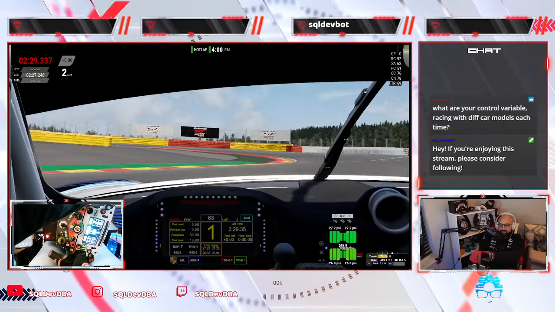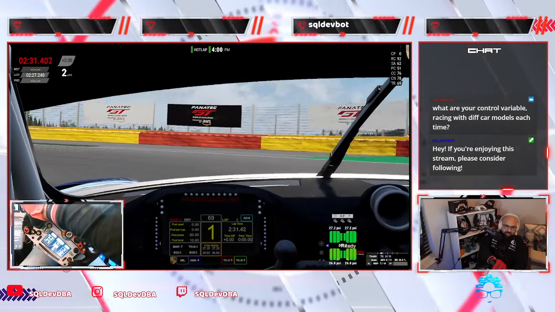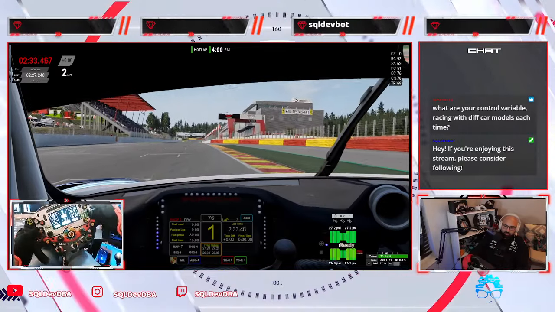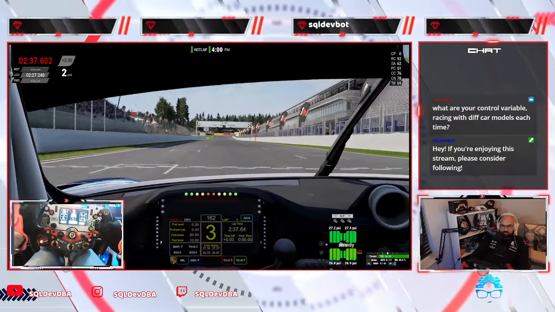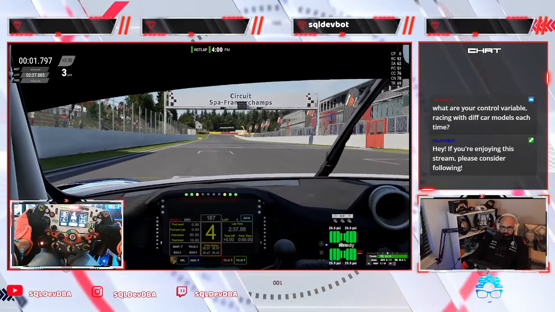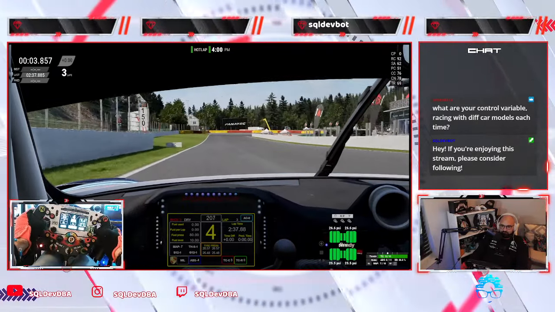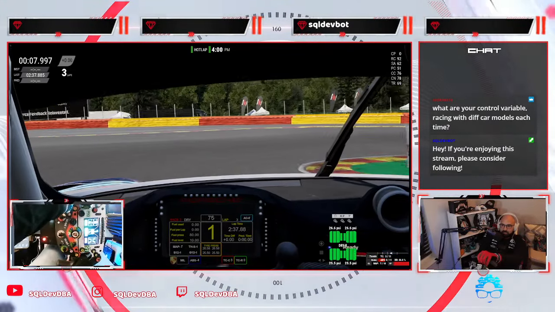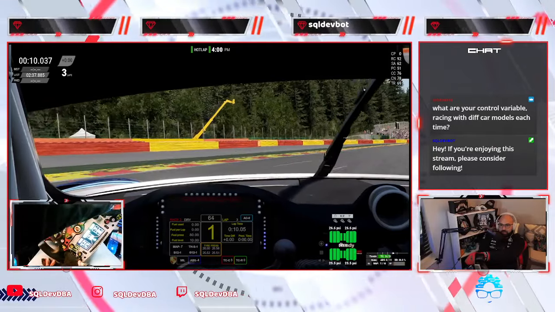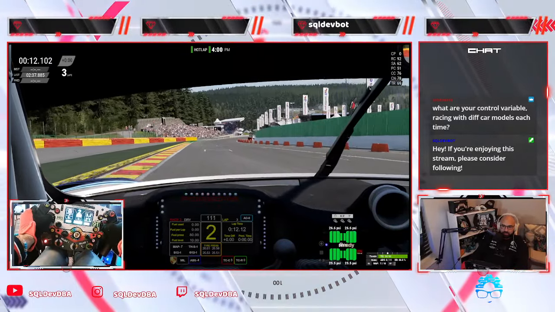This is the kind of setup that wants you to be either on the brake or on the throttle. Anytime that I've tried to coast, it just slams the door. And with the Porsche, I tend to coast a lot.